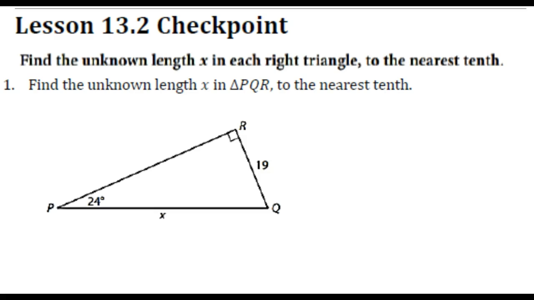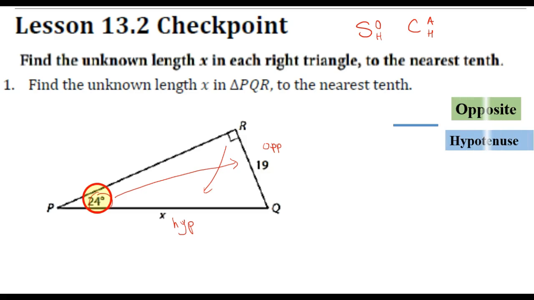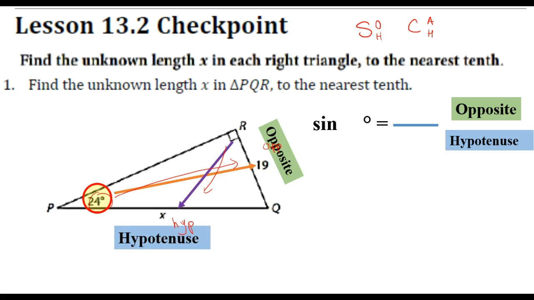We're finally to the checkpoint. We're almost there. It says find the unknown value for x to the nearest tenth. So again, I have an angle. I have a side that's opposite, a side that's hypotenuse. So will I use sine or cosine? Pause, figure it out, and unpause. It should be sine. So sine is the one we're going to use, and that's going to be putting everything in their place. So sine of 24, 19 over x. I'm going to write down that fraction one more time.